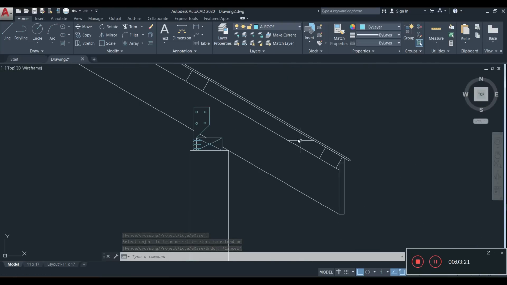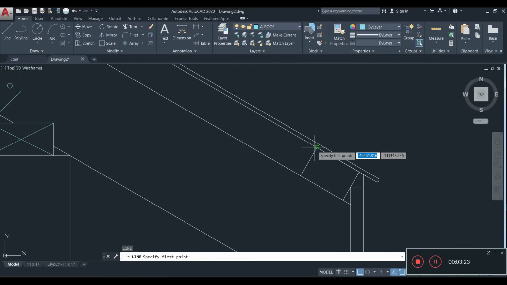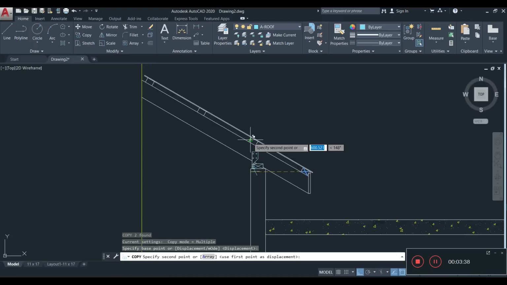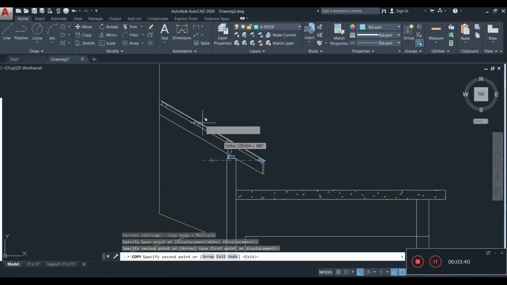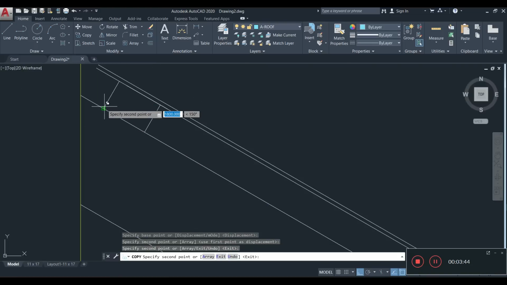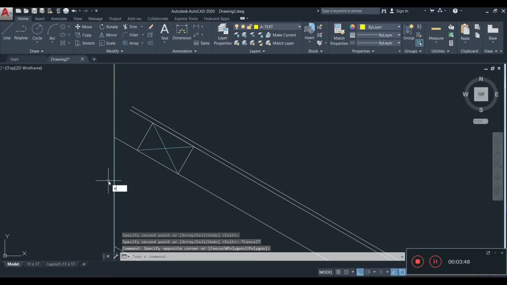Doing it with these as well, for the purlins or the lat, if you want to call it that. Let me grab onto this CP to copy that, and let's place it here and here. Remember that line that is there? Let's extend it up to touch. EX, enter, and extend that there.